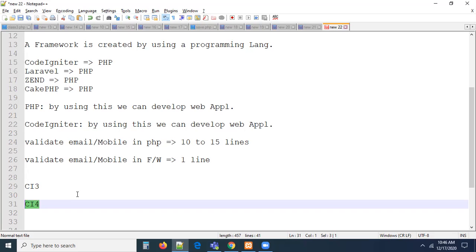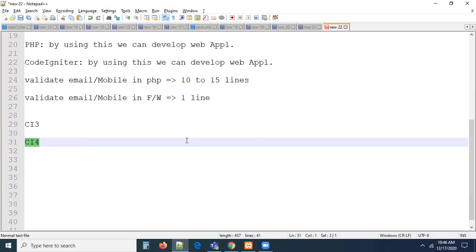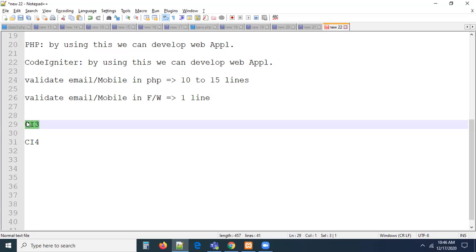If you understand 2-3 sessions, you will get CodeIgniter 4 also easily. But you may have a doubt now, sir, which one should I learn, CodeIgniter 3, or should I learn CI4 directly? I want to tell you, if you want to understand CI4, you have to know at least some basics of CI3. Without knowing CI3, it will be somewhat difficult to learn the CI4 framework.